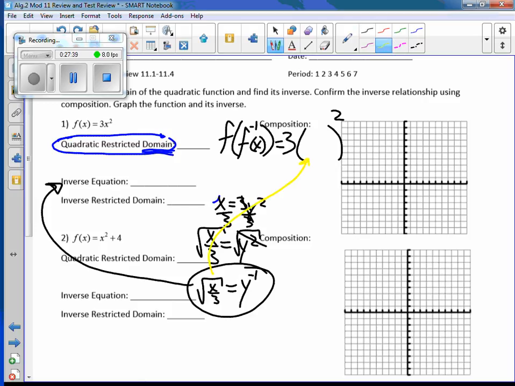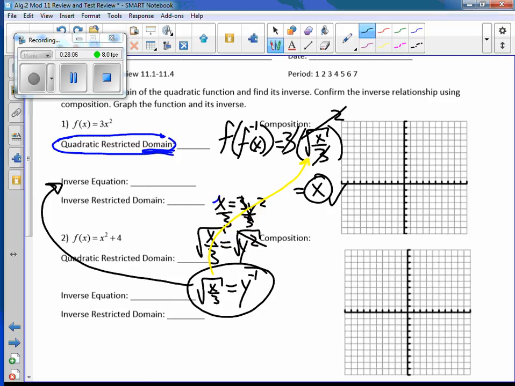So that's going to be the square root of x over 3. And so what happens when we substitute in this square root and this square? They cancel. 3 divided by 3 cancels, and you're left with nothing but x, which in fact proves that this answer that we got before, the inverse, is actually correct. So there it is. Now, it says, all right, now let's do the other parts.